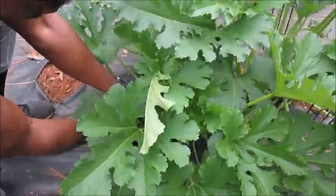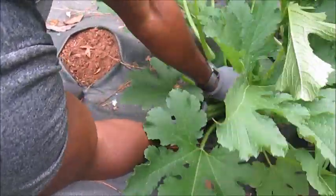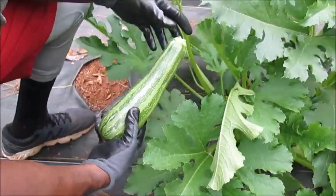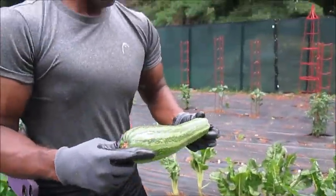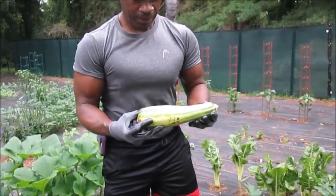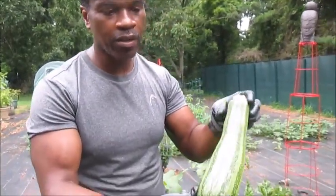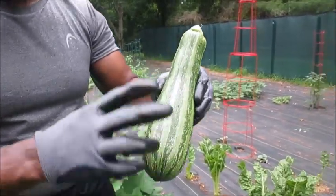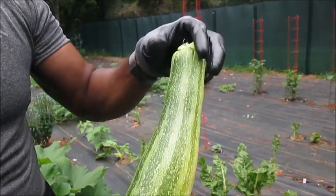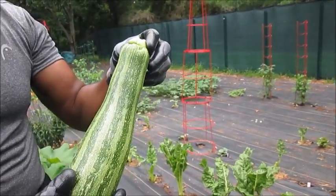Okay, so today we're going to harvest our first zucchini of the season. I have my helper today, my wonderful husband. Hey. Oh, wow. Look at that. That is a wonderful size. I didn't want it to get too big because they're more tasty small like that. This is the Cocozelle Italian variety of zucchini, and it has the alternating dark and light green striping. This is one of my favorites because it has a real mild, nutty flavor.